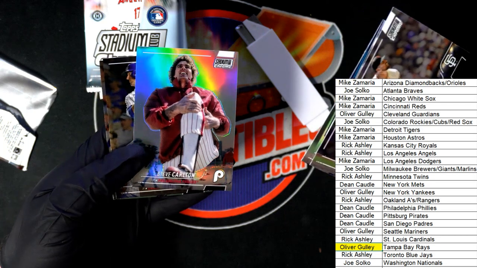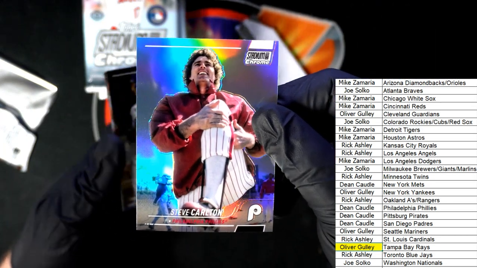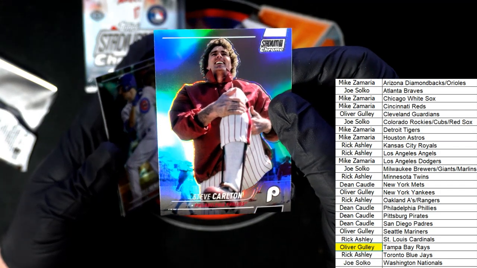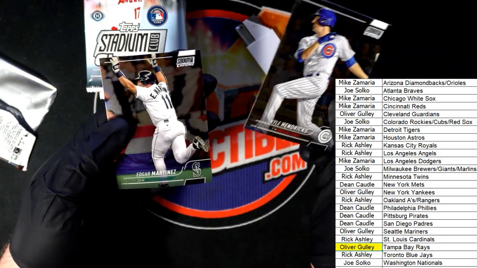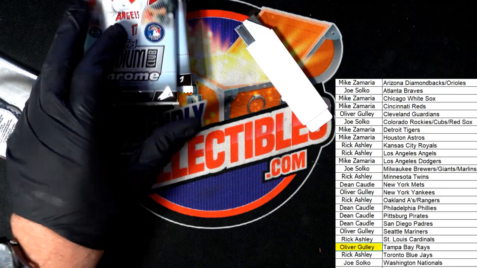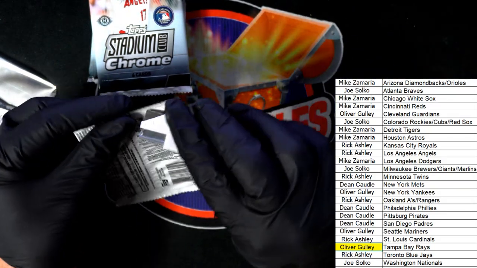That's a big one. Look at this Steve Carlton refractor. Nice. Really cool throwback style, man. That's a throwback look right there. Got the cleats, got the socks going on. That's cool. Stadium Club always has the great photos and stuff.